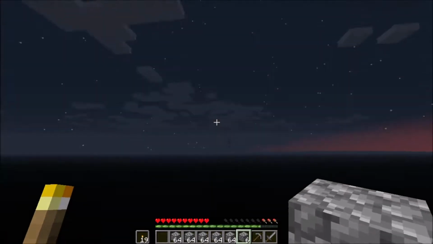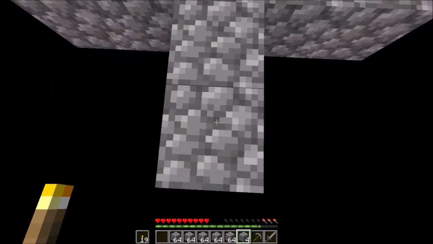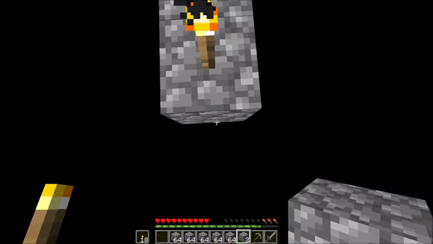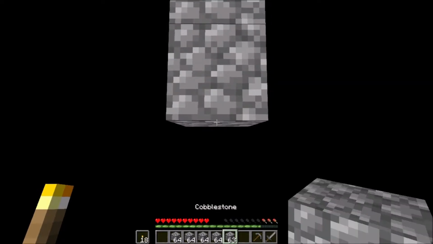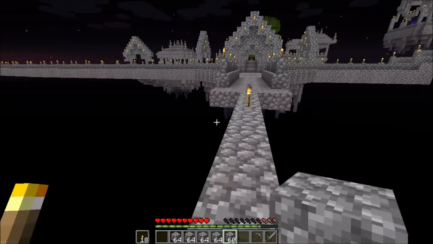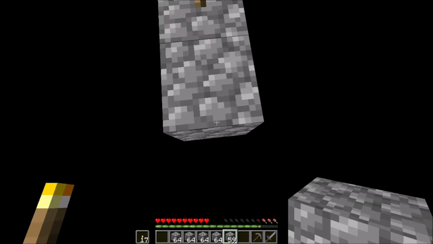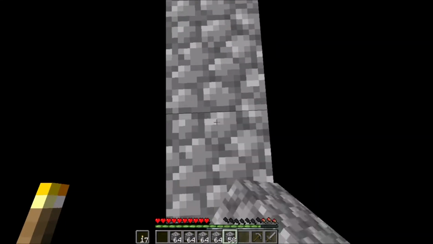So, yeah, no pressure, T-Rav, just got to build off. Oh boy, I'm just flashbacking to the last time I built a giant bridge. It did not end up so well, even though it was not bad. But still, a lot of mobs. Okay, can I stop accidentally placing torches? There we go. Thank you.